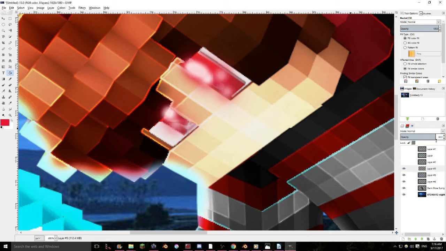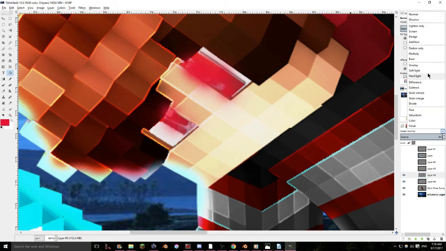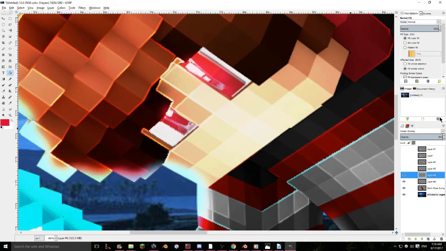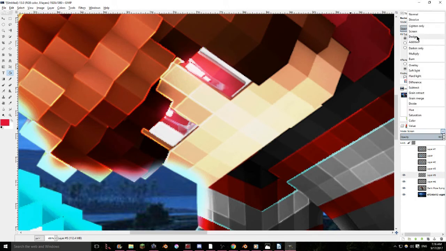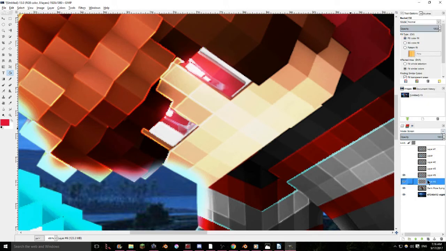I'm going to do something a little bit different. I'm gonna make these, wait a minute, overlay, screen. I think screen will do. Make these filters screen or anything really. Dodge. Definitely not subtract, though you could, you just have to do it like the opposite color. Addition. Let me just do one at a time.